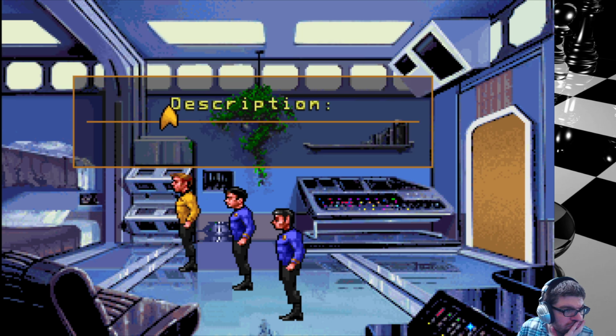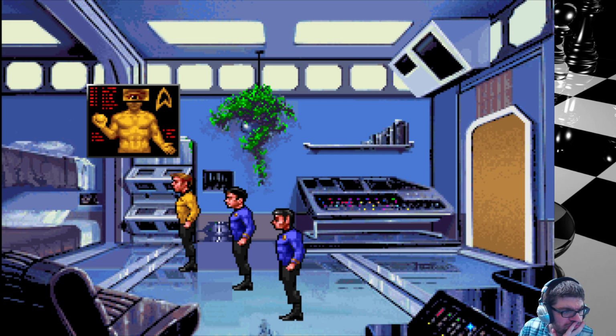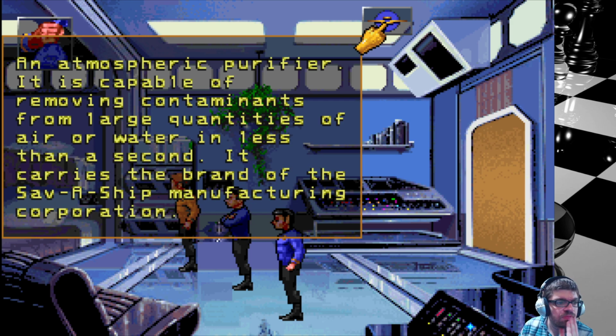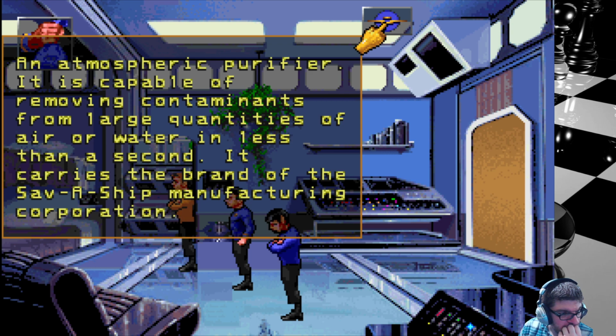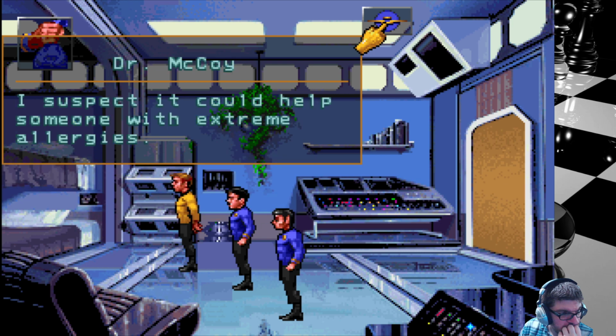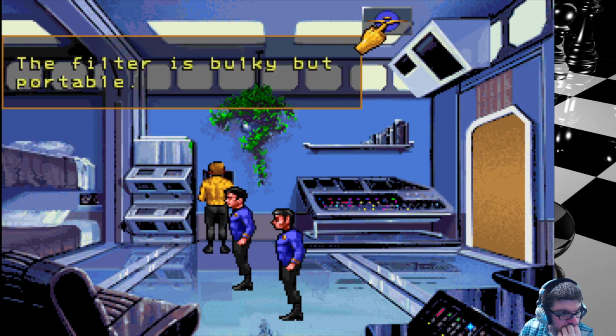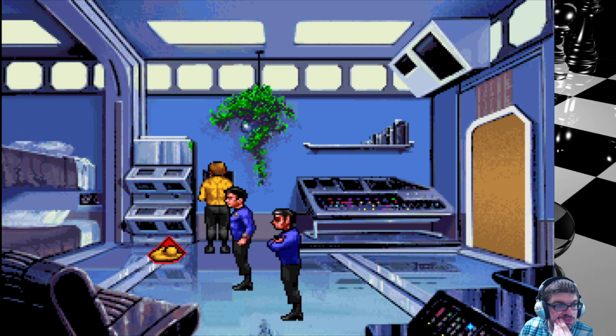An atmospheric purifier. It is capable of removing contaminants from large quantities of air or water in less than a second. It carries the brand of the Save a Ship Manufacturing Corporation. Now, why would you need an atmosphere purifier on a space station? The filters should be built into the life support system. I suspect it could help someone with extreme allergies. The filter is bulky but portable.